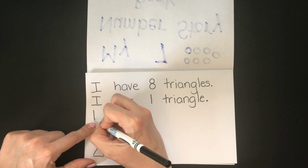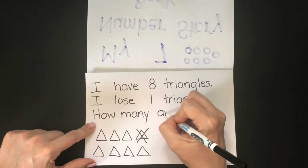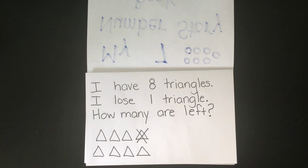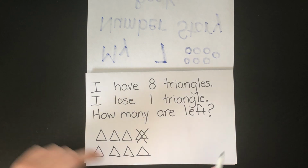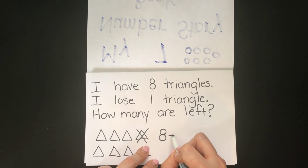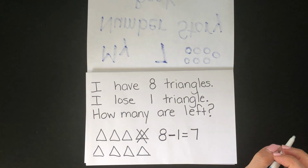And then I'm going to say, how many are left? Question mark. What's the answer? Let's see. 1, 2, 3, 4, 5, 6, 7. So I'm going to write, the problem was I had 8 triangles. I lost 1. That means I minused. I took away 1. And then it equaled 7.